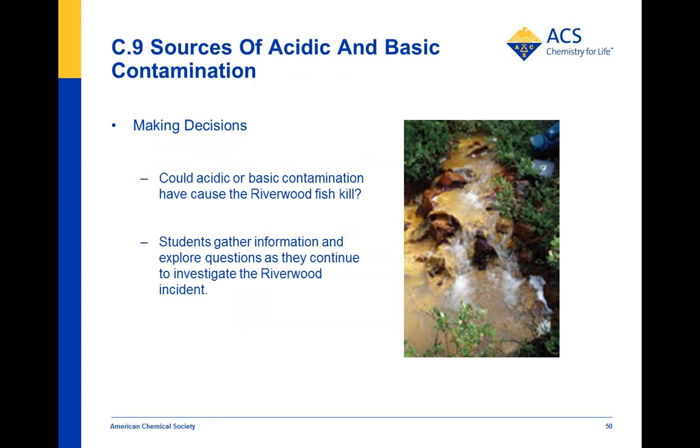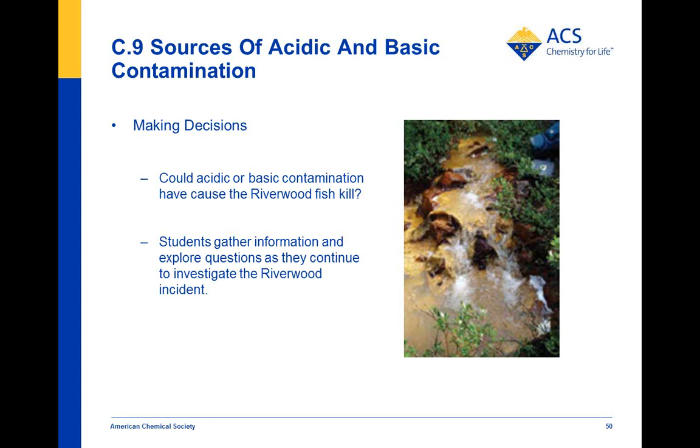Now C9 is making decisions, and it gets them looking at sources of acidic and basic contamination. So could there have been a source that caused the contamination of the Riverwood fish kill? Just within the last 2 weeks, we've had a fish kill here in the New Orleans area that was due to a release from a plant.